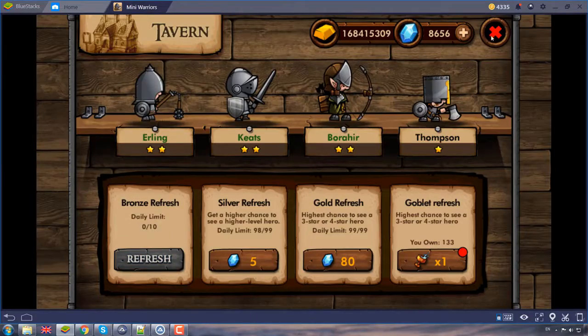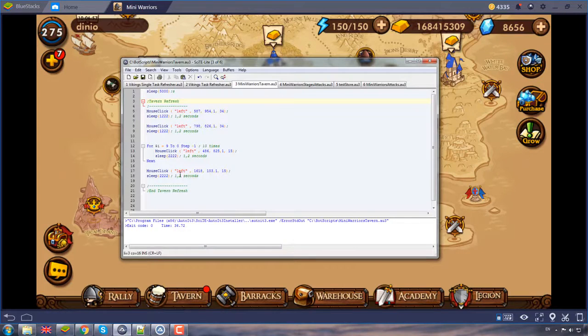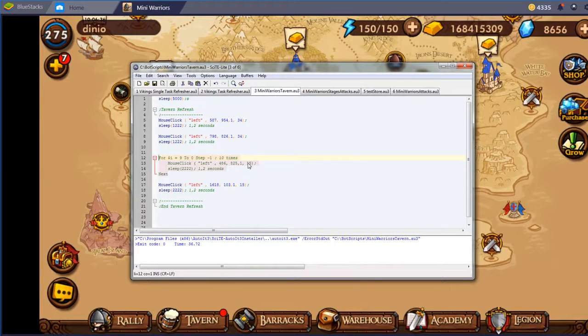Okay, well, that's all. This is pretty simple. Just clicking and refreshing, and using a For loop for situations in which you need to click more than once. Of course, everything in this game can be automated.